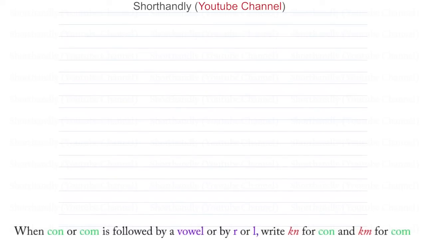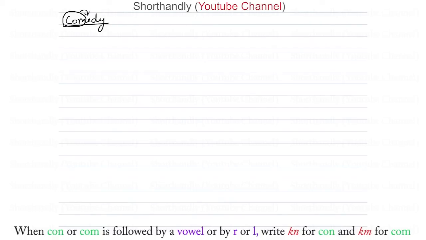What this statement says is, when con or com is followed by a vowel or by R or L, write KN for con and KM for com. Suppose we take this word comedy. So if you notice, we have this com prefix here, but after that, this time we don't have a consonant.